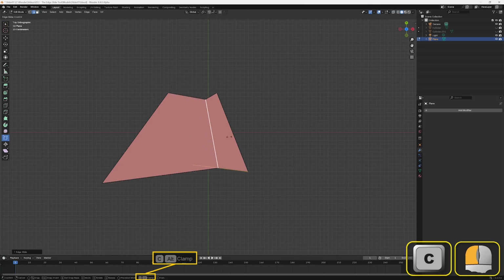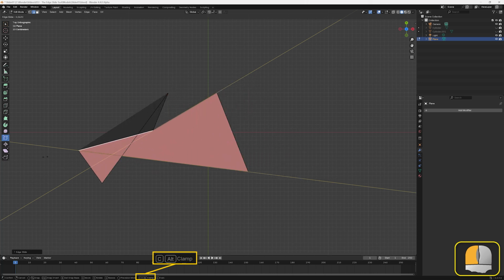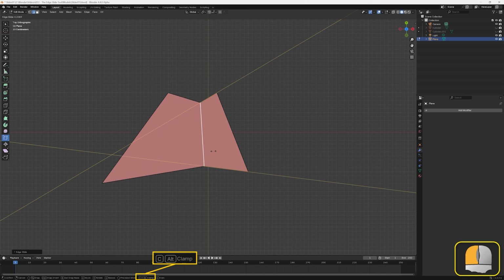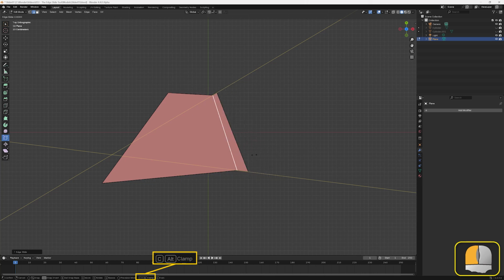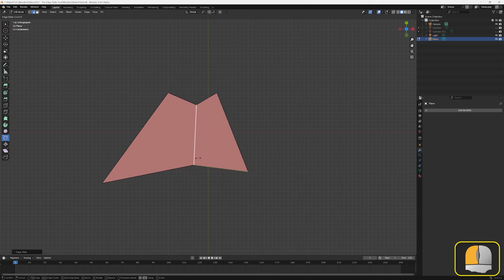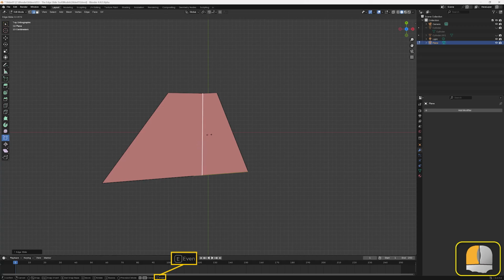C allows us to slide the edge past its usual limits, but unlike unchecking the Clamp option, this displays a set of yellow tram lines by extending the existing edges. The sliding edge must move along these lines when dragged. Pressing Alt or C for a second time will remove the tram lines and return the sliding edge to within its original space. E toggles the Even option, making the sliding edge align to the closest end edge.